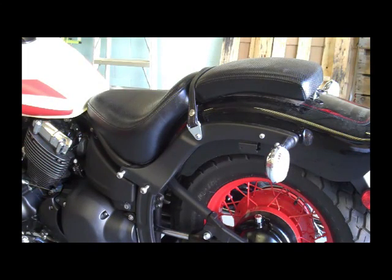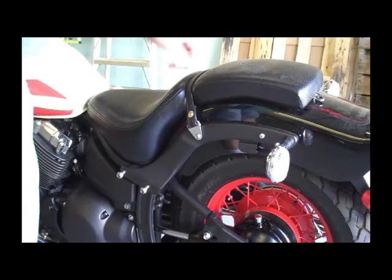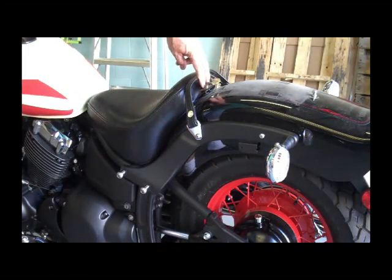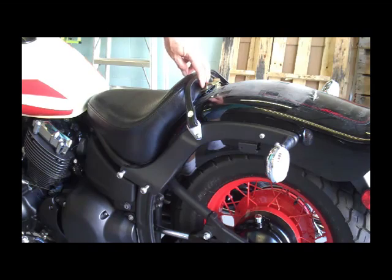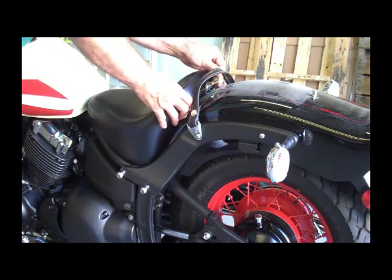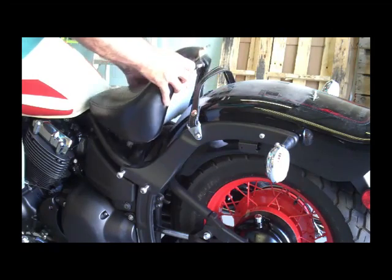Let's go ahead and remove the rear fender from this bike. You don't have to remove the seat, but I'm going to go ahead and remove it — it might be a little easier, especially to take it off and store it. I'll go ahead and remove this nut right here. That's removed. Take the little buddy seat off. Then there's two Allen screws here — just go ahead and loosen those up and take those out, and that allows you to take that seat off. Pull straight back.